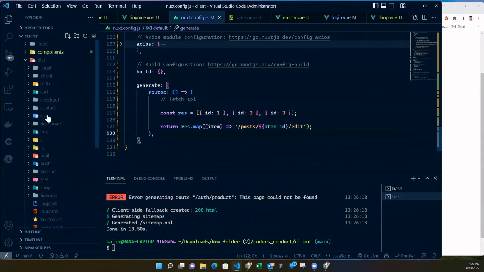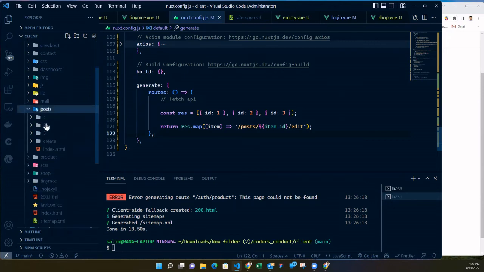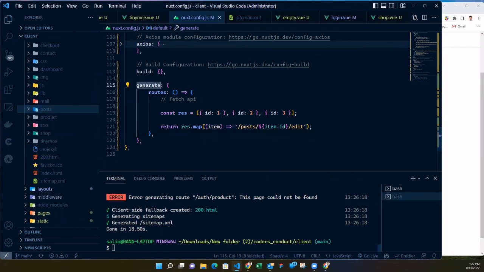If we go to posts, as you can see, we have 1, 2, 3 posts. So these routes have been generated for you by this generate property when we ran the yarn generate command, because we use this function. So that's the way you actually use sitemap effectively.